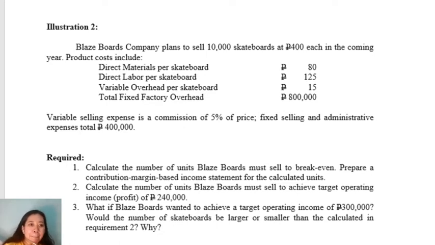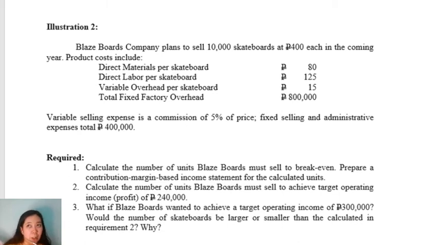Okay, so again, we will use the same illustration in the first one that we presented. So here, for the skateboards company still, the same information. The requirement is, number one, you're going to calculate the number of units that the company must sell to break even. And you're going to prepare a contribution margin based income statement for the calculated units.